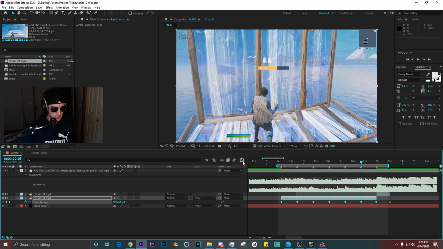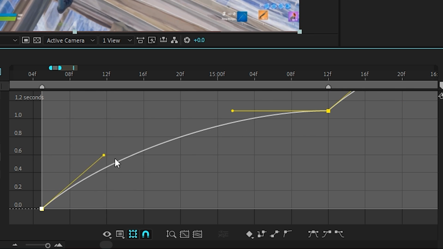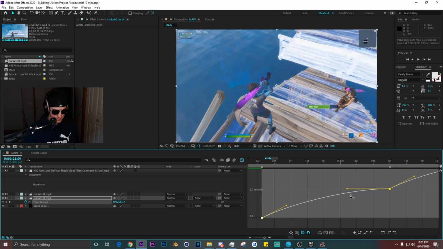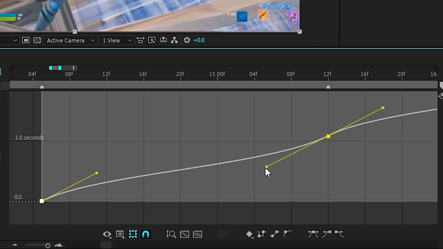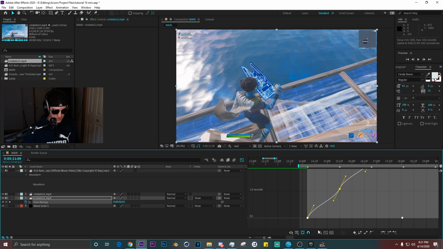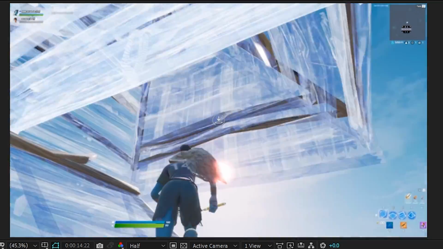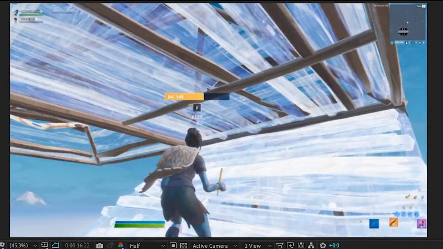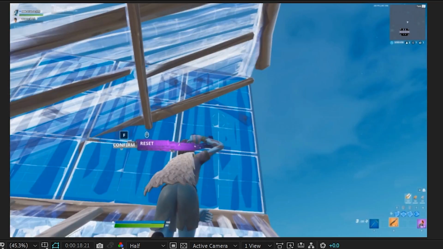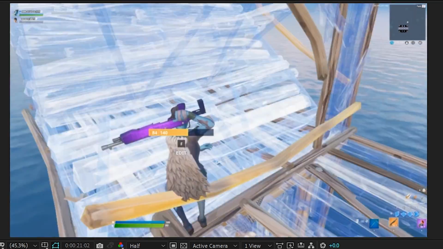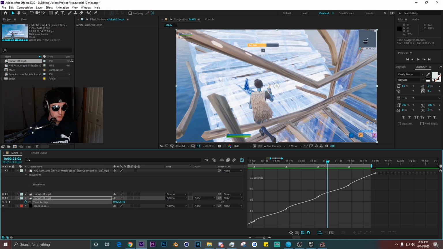Hit F9 on your keyboard. So right, you just wanna pull this over here a little bit because I don't want this syncing to be too sharp. And then pull that over here. I just want a little bit of velocity, you know? So right, that looks pretty decent.